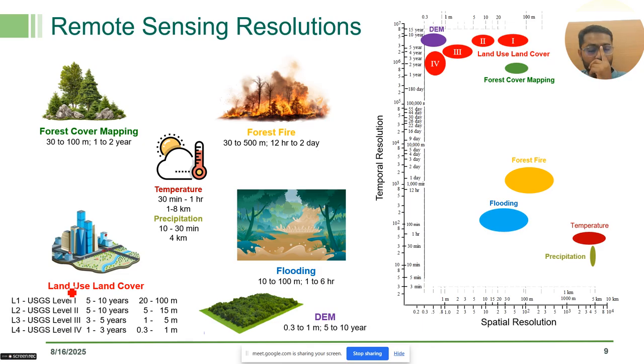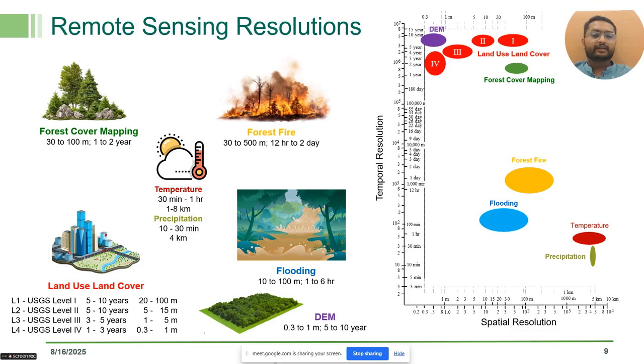If we need high resolution, but only once in 2 years or once in 3 years, then we can also go for satellite data which provides data at a very high resolution as well, compromising on the temporal resolution. Then we have DEM. DEM is 0 to 1 meter to 5 to 10 meters, which is the elevation accuracy, and the horizontal accuracy is as good as the temporal accuracies of these other products.